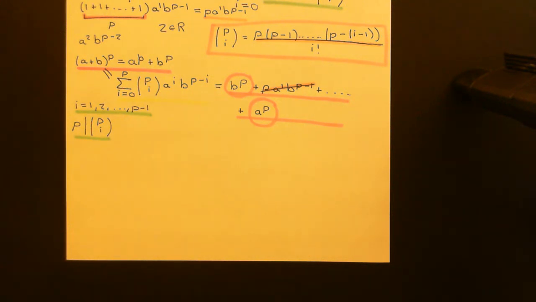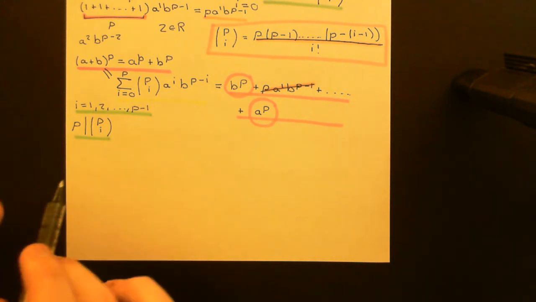It's going to mean 1 plus 1 plus 1 that many times. But if it's a multiple of p times, then you can just split it up into 1 plus 1 plus 1 p times, and then plus 1 plus 1 plus 1 p times, and then you'll have n lots of those, and of course each one of them is 0, so overall the sum of them is equal to 0.